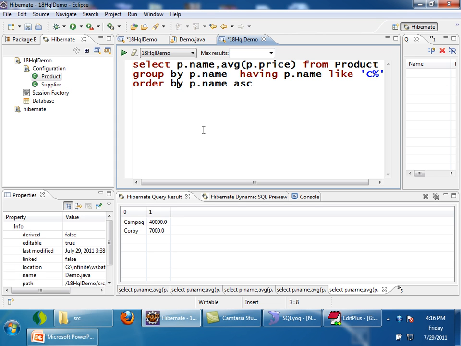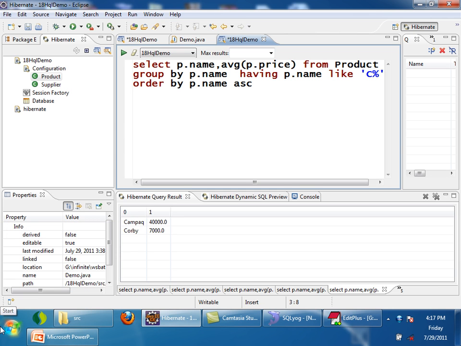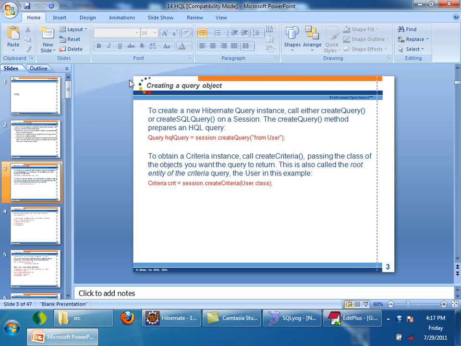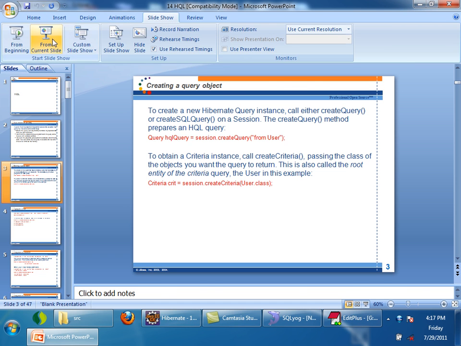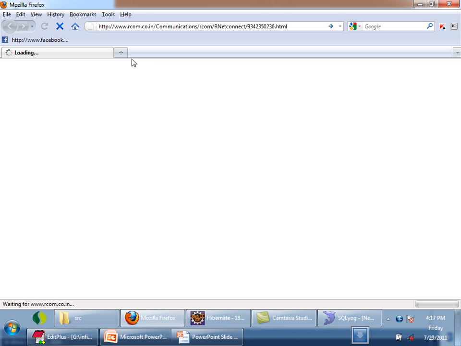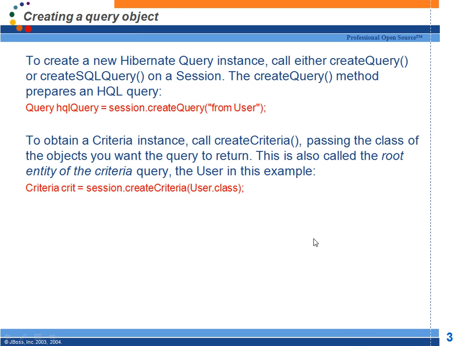Let us see how to use the Hibernate query API. First we'll go through the presentation for some time and again come back to queries and execute some complex queries. Till now we executed some simple queries. There are 3 ways of querying: by using HQL, Hibernate query language, or by using criteria API, or by using query by example. Of course, query by example is a part of criteria API only. Now we are going to understand only how to fire HQL queries. After this we will see criteria API.